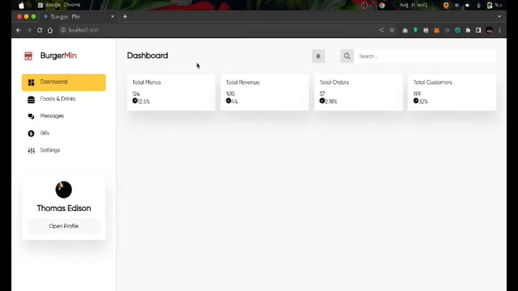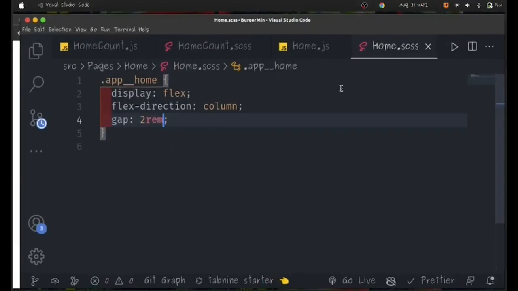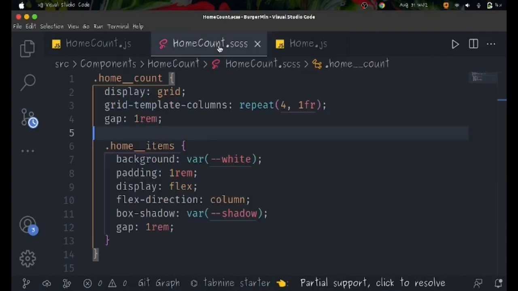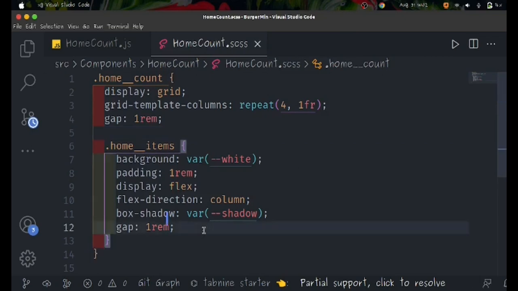Great. Now they are both separated. We've separated all of the guys that are inside of the home, so no component will be touching each other inside of the home.js. No matter the number of components we put, all of them are going to be separated with some gap of 2 rem. Great. Let me close back the home.